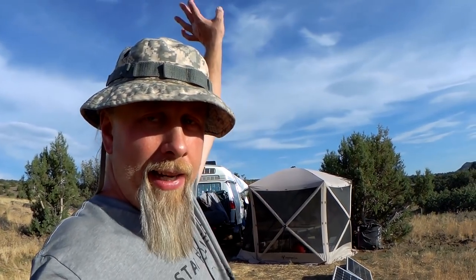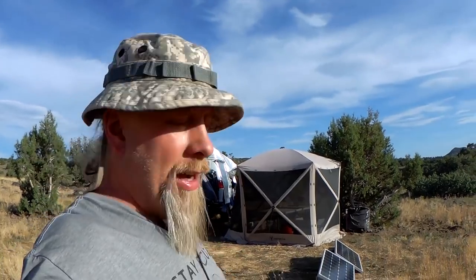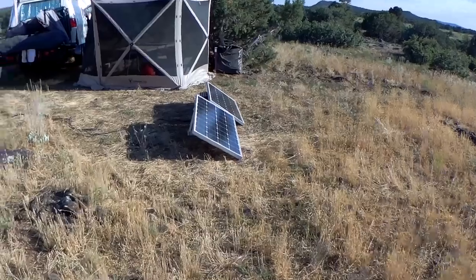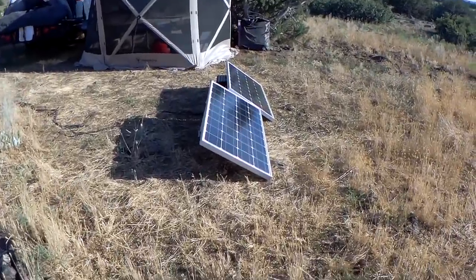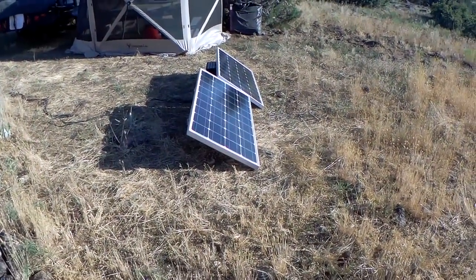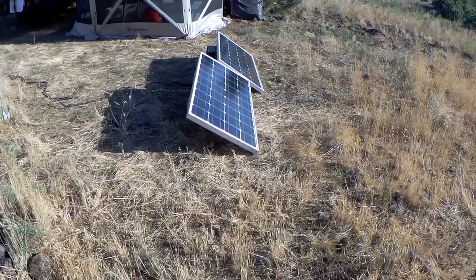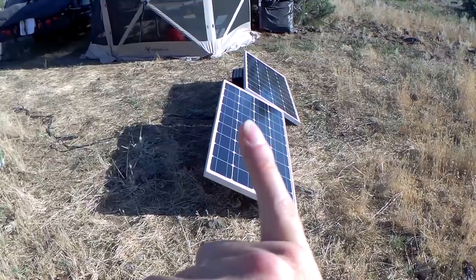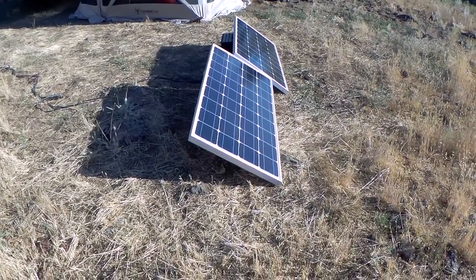And once you have that angle, for example, this time of year, solar noon, about 70 degrees in the sky, so 70 degrees high off the ground. That means you have to aim your solar panels at an angle of about 30 degrees. That's approximately where I have them. Now, it doesn't need to be exact because solar panels are designed to take sun at a little bit of an off angle. And in the wintertime, I would angle them up much higher because it's opposite in the winter than it is in the summer.